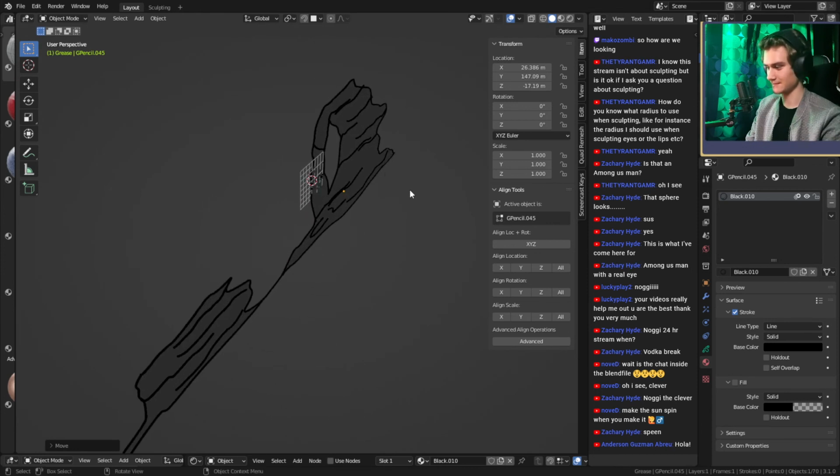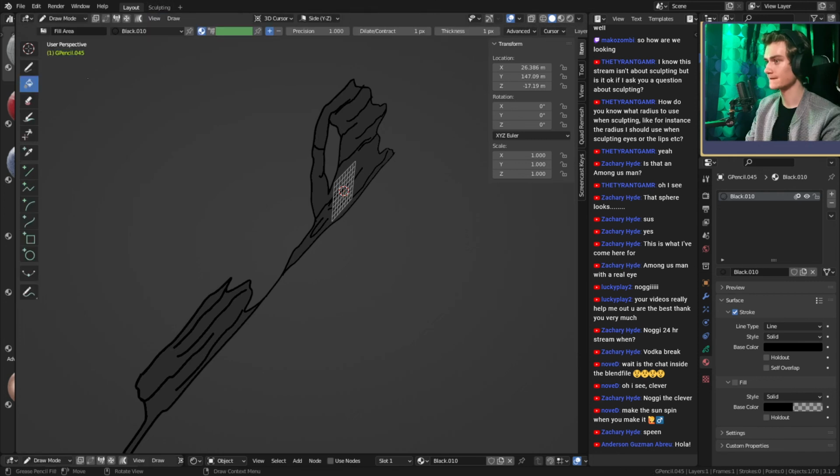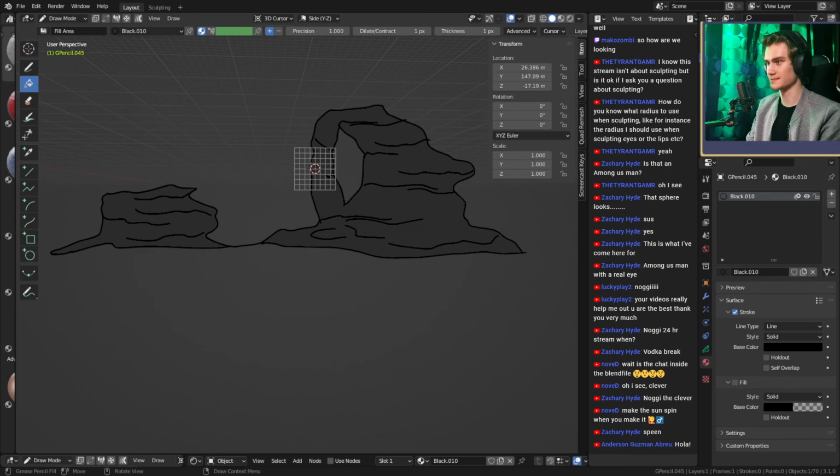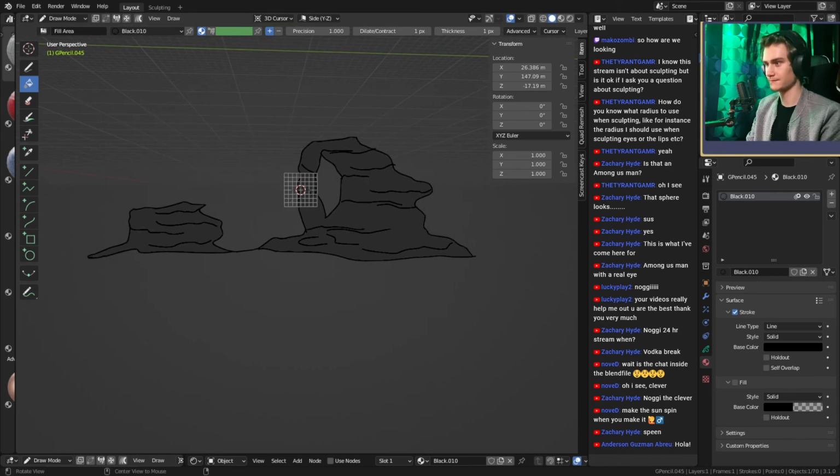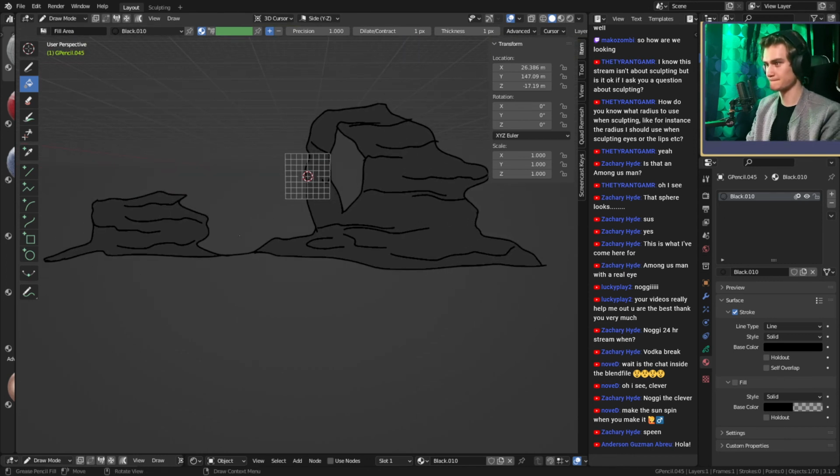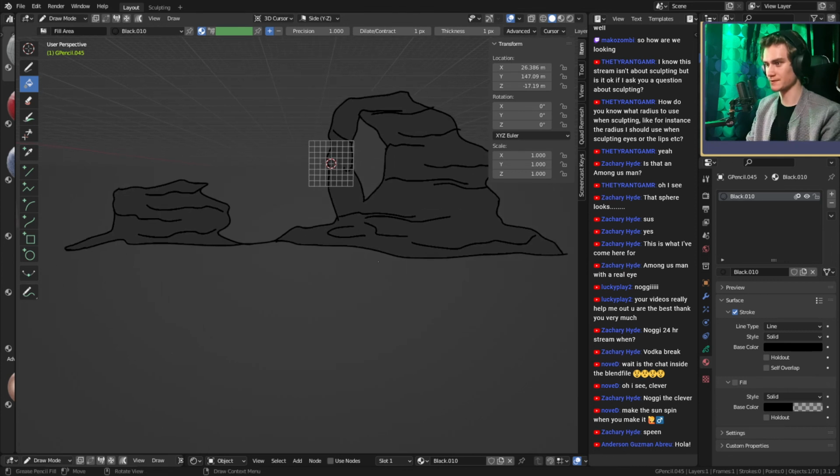Let me do that there and draw some more. I don't know why it always creates new black strokes, but it's annoying. And then we create a few more here. Oh, what did I do? The wrong thing.